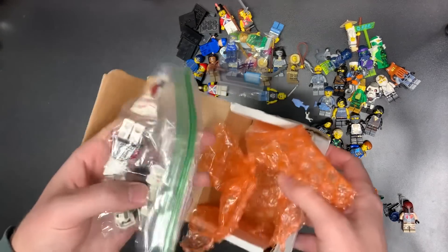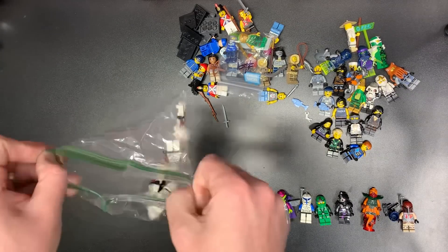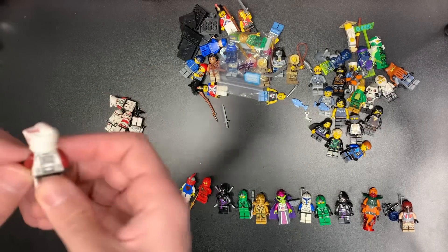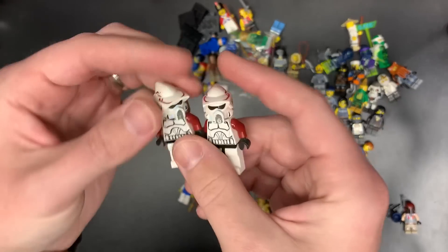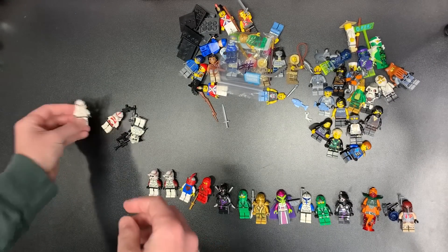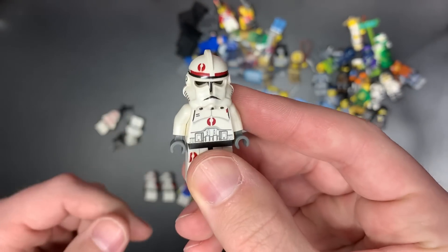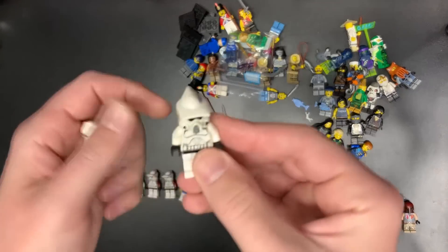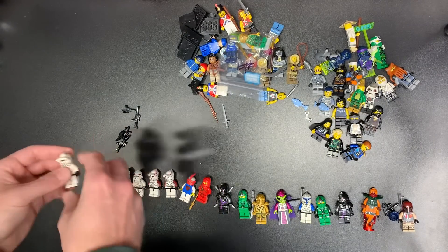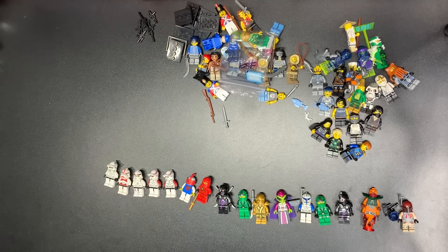This one was just a little tiny Star Wars haul — I think I probably paid about 20 bucks for this one as well. We have two of the red ARF troopers right here, which are both fantastic. This one needs to get cleaned up a little bit. We also have a Bark Trooper legs with a Scout Recon Episode 3 Clone Trooper. Here's another regular ARF and then a Shock Trooper from Episode 3, which are harder and harder to find. So all of those will go down there.